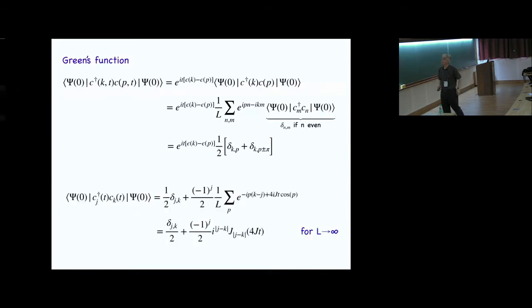Okay, no worry. However, now if I go back to real space, then things should relax according to what I've told you. So this is what I just showed you. Here is the Green's function in real space. All I have to do now is express these real space operators in terms of the momentum space ones by Fourier transform, and then I put in this result for the momentum space Green's function, and this gives me this expression here. So that's an exercise to fill in.